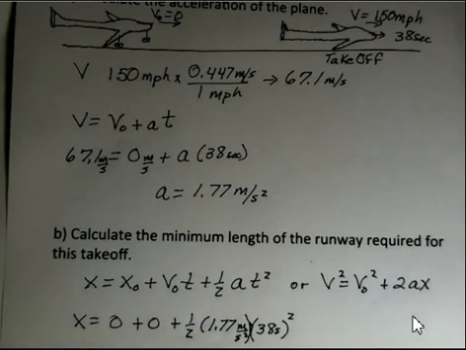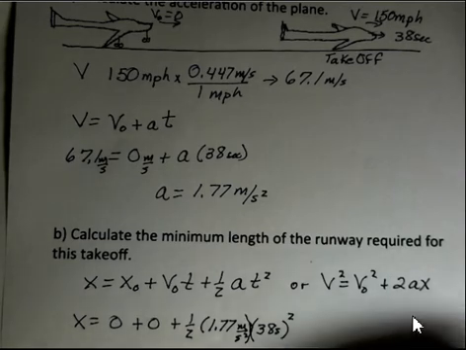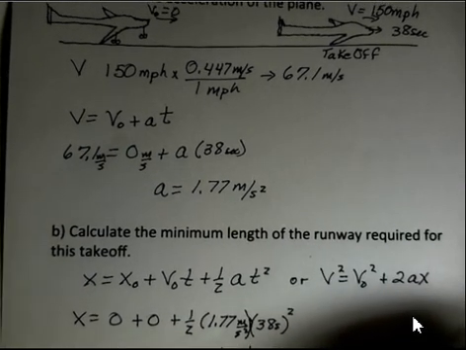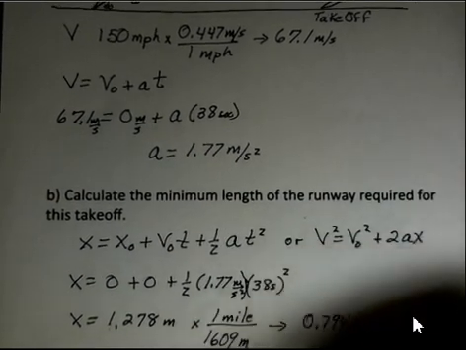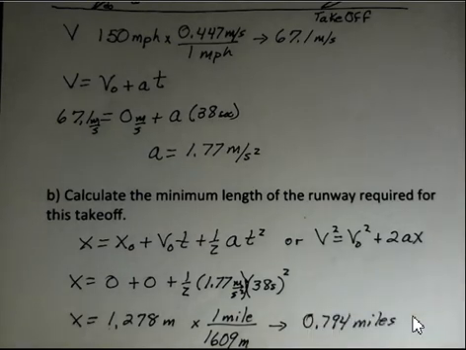So this equation simplifies because we're going to say that the position at time equals 0 is 0 meters, so I put a 0 in for x0. V0 is 0, so that multiplied by the 38 seconds produces 0. 1/2, we know the acceleration, we know the time, and don't forget to square in this equation to find x. Again, you should pause, do this on your own calculator. I came up with 1,278 meters, and converting that to miles with the conversion factor that 1 mile is 1,609 meters, I came up with about 0.8 of a mile, 0.794 miles.